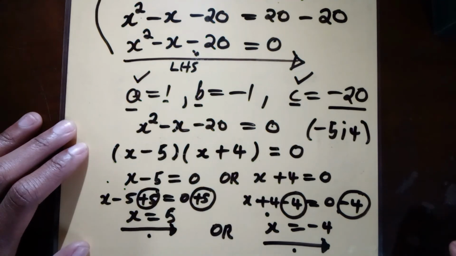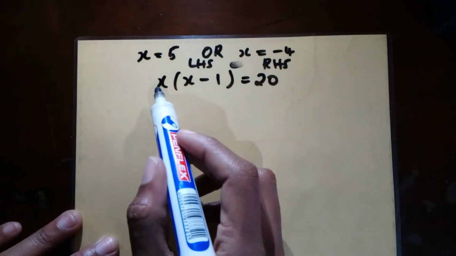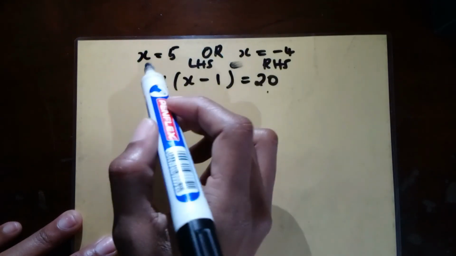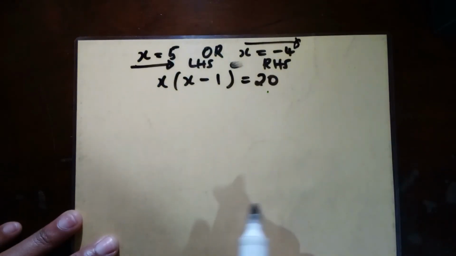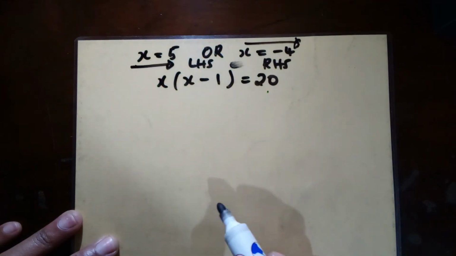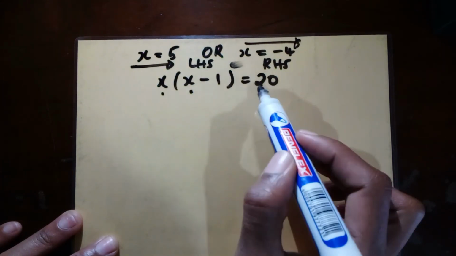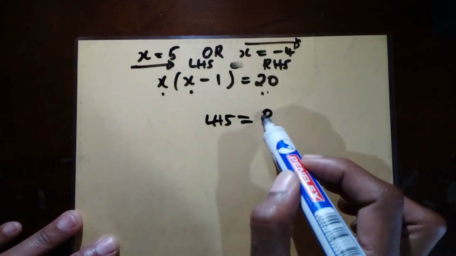But then the most important thing is that we have to check. So checking is important. Are these the right values? Remember, we started with the equation x open bracket x minus 1 bracket equals 20, and we found the value for x to be 5 or negative 4. So now we have to check, are these the right x values? To do that, if we substitute the value of x here and here, we'll have to get 20, so that the left hand side will be equal to the right hand side.